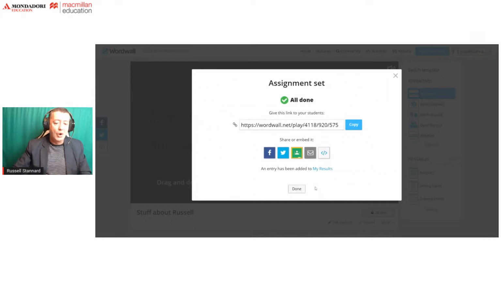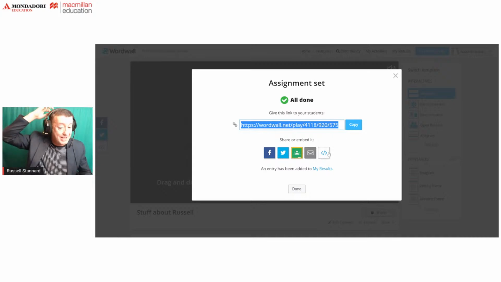And again, all I need to do here is copy this link. Notice that there are other ways of sharing this content as well, including that I can embed this question. So I could embed this into a website, etc. In this case, you would have to share this link with the students if they're going to use their telephone. There's no code to access this, but the students can obviously access it from this link on their telephones and do the activity. I'm going to copy that link.